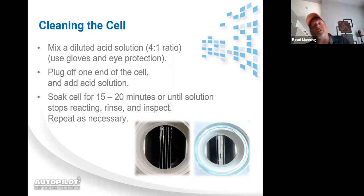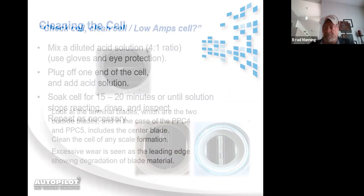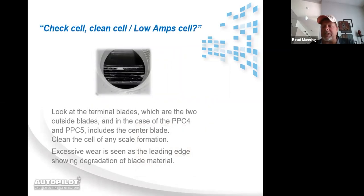And if you check it and there's no calcium buildup, the other thing you're going to look for, like I said, is excessive wear on the blades. If you don't see any wear on the blades and it was scaled up, you're going to put the cell back in line. You're going to run it in a boost cycle, and you're going to see what your volts and amps are after about 20 to 30 seconds of operation. Hopefully your message has gone away, and the only thing that was wrong with it is that it was scaled up.